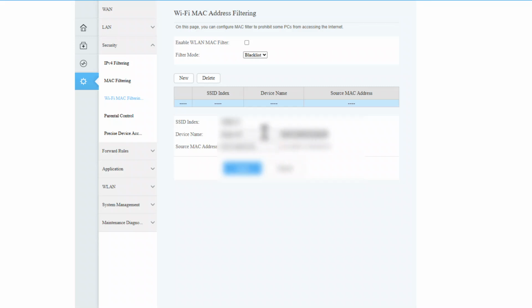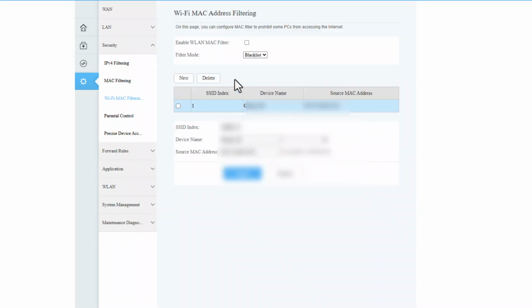When I select the MAC address, it will automatically populate the device name and the source MAC address. So I click Apply. Then I need to explicitly enable the MAC filtering, otherwise it will not work. So if I apply a second time, I will immediately kick off the intruder.